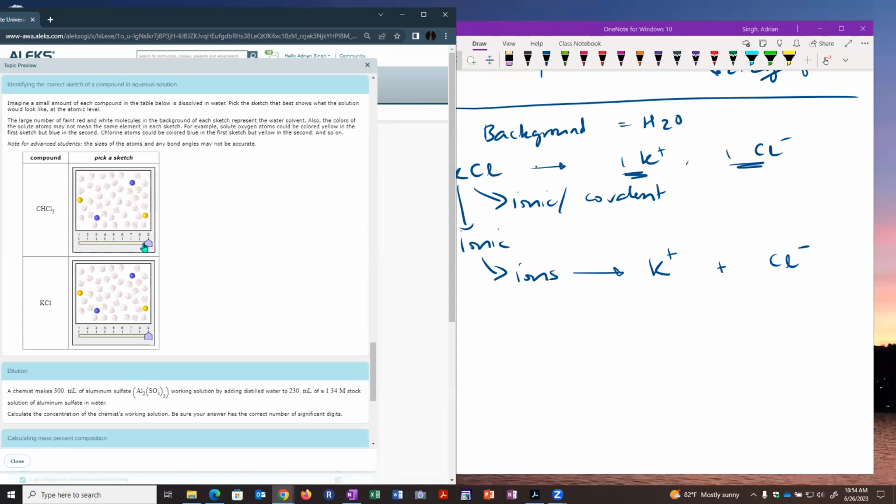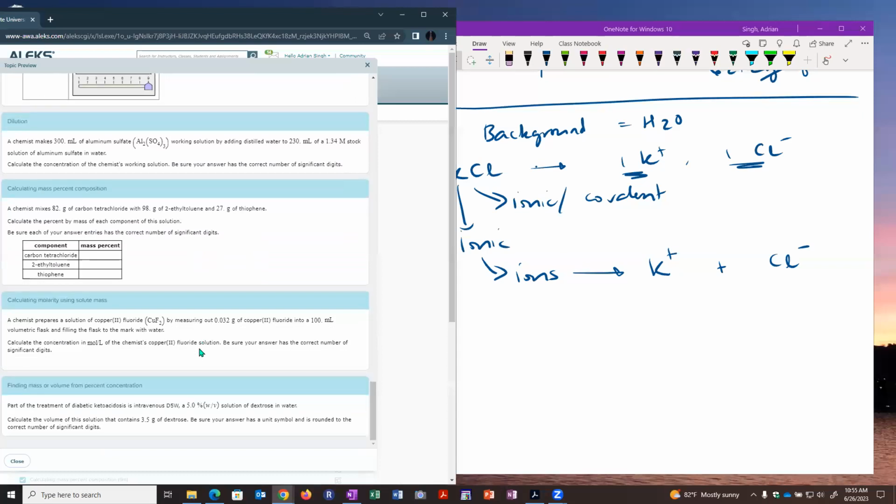And you want to try to select the best representation. So you have a carbon, a hydrogen, and we have 3 chlorines. So maybe this looks like what it would. So 3 chlorines are the same, carbon in the middle, and an H here, and we have the same thing, right? So we have molecules dissolving rather than individual ions or atoms.